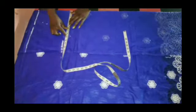So I'll get my armhole from here. This will serve as my armhole. Then my waist measurement is 32 divided by 4, which is 8, plus 4 inches, giving me 12.